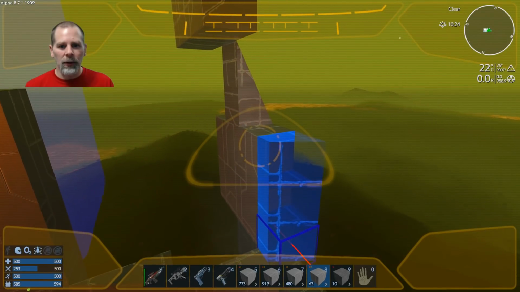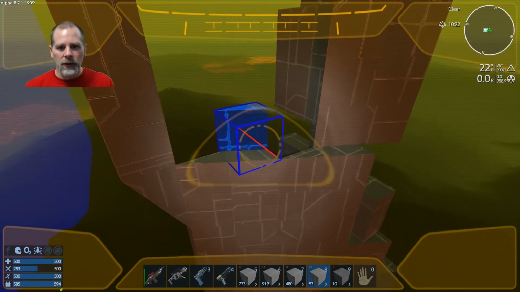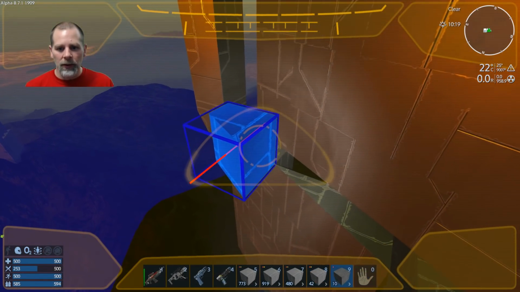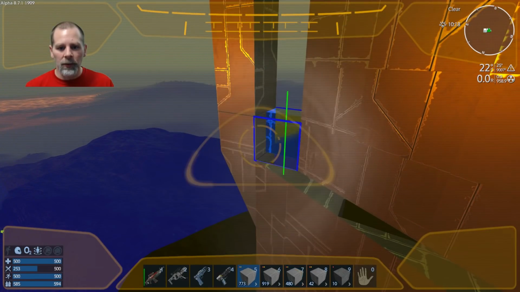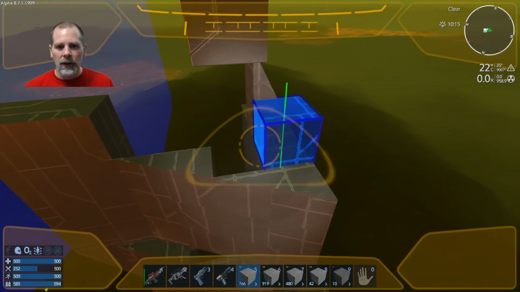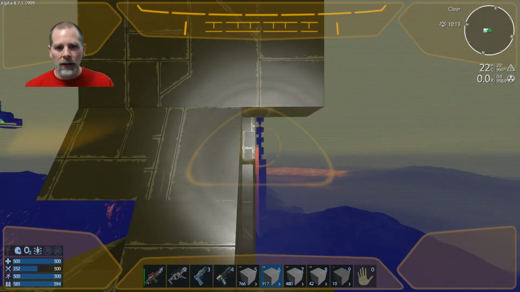Okay. I think I know how we can do this. We can go like this, and we can bring this in. And then we're going to bring this one in also. And then we're going to go like this. And then we're going to put the half block out here. Or no, that's just going to be a regular block, isn't it? Okay. Like that. And then this is going to be these again. So there and there.